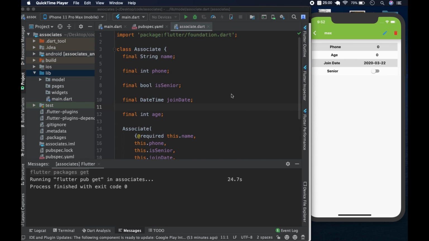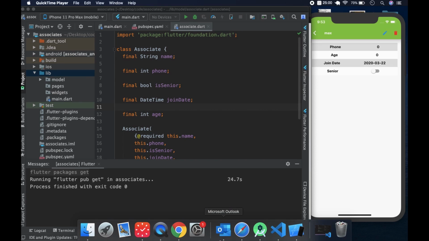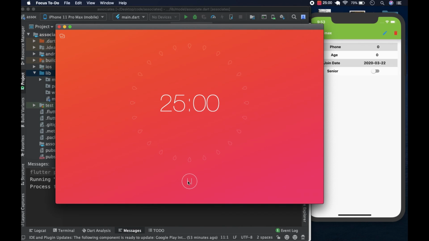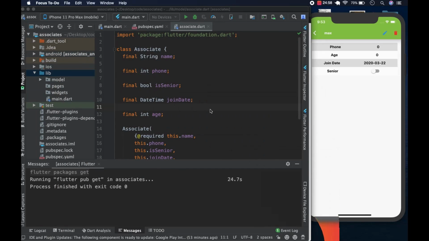So we're going to use the Hive object. If you look at the documentation, the primary way that they say you should save stuff to Hive does not use the Hive object, but we're going to use it because of the relative ease with which we can work with it, right? Okay, so let's get to work. Let me just start my Pomodoro timer. Make sure I am on time.